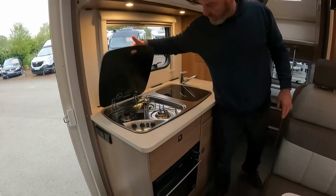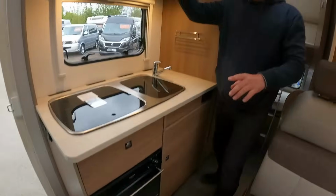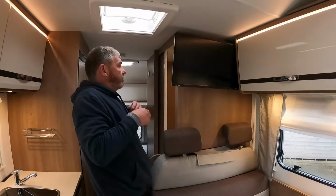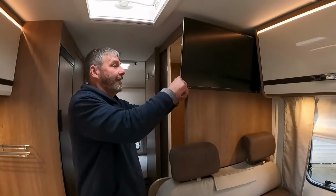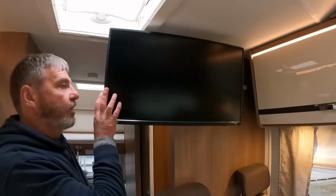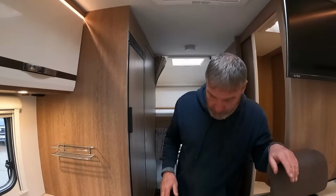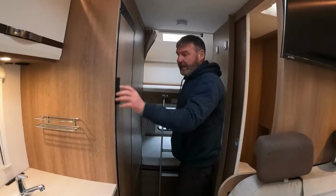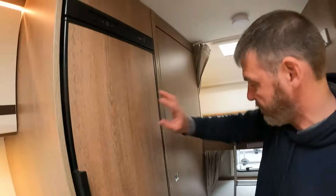So, let's have a look. Three burner hob, sink, and then you've got the grill and the oven. Nice lockers, we've got the LEDs above. Look at that telly, it's huge. Avtec. Great, mate. There's storage in there, isn't there? Yeah, there's everything stored in there. And then we've got the two bunks at the back. Really nice slimline fridge there, really good size, and I like it how it's all matching up as well. Wardrobe. Good size. Isn't it?